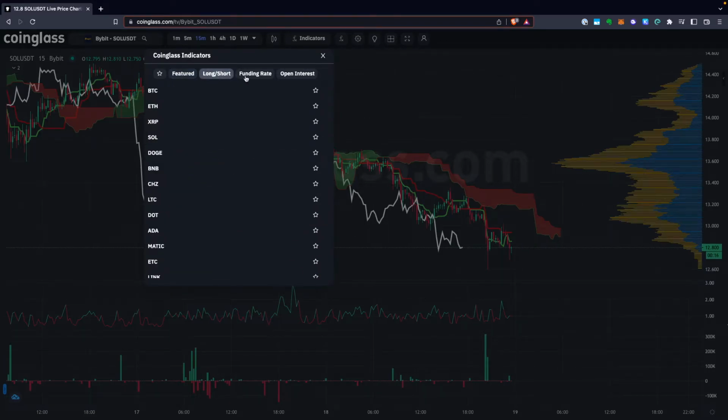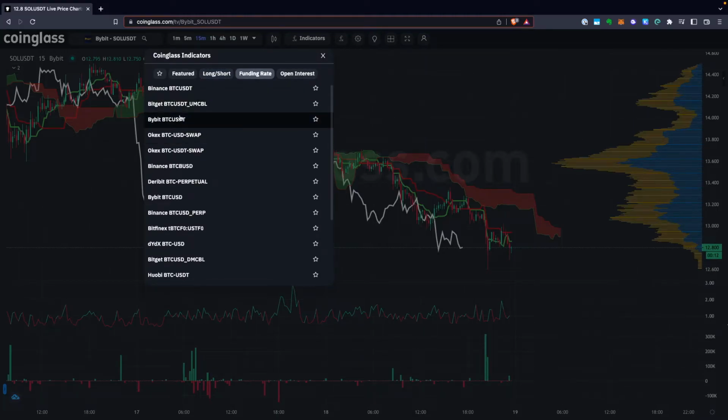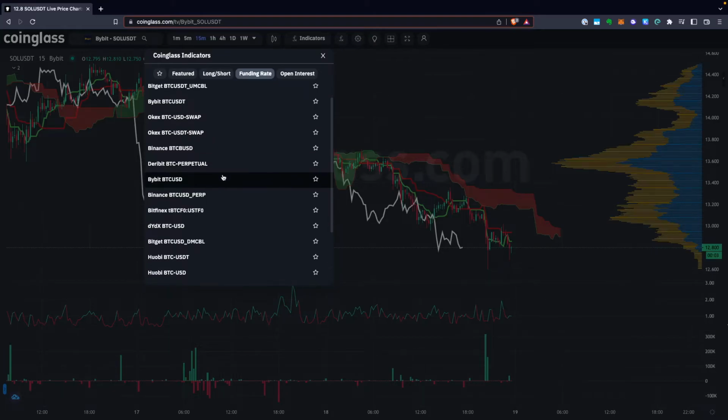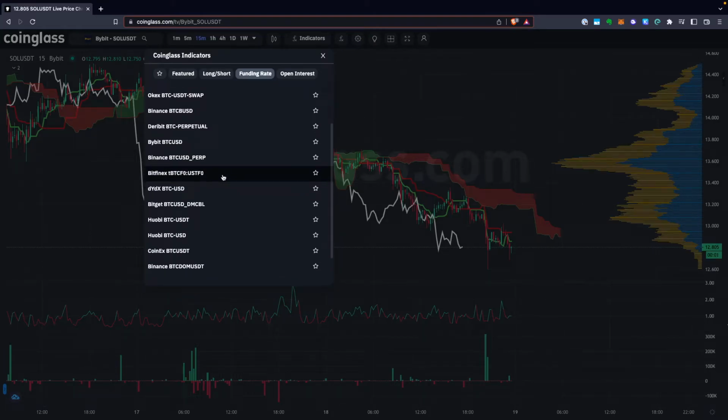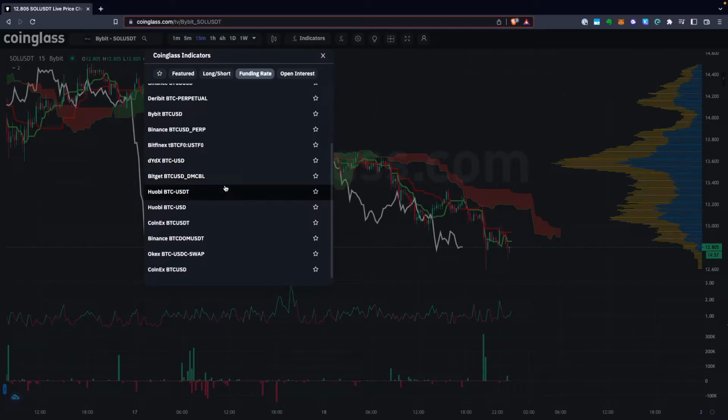You can look at different stuff here. They have Binance. They even have, what is it called, BitGet, which is one of the newer exchanges. They also have Bybit, OKX, Deribit. They have dYdX, Huobi. I mean, all of these things are on here.